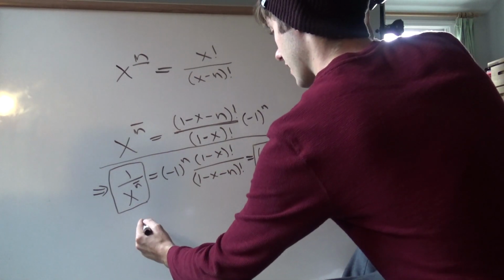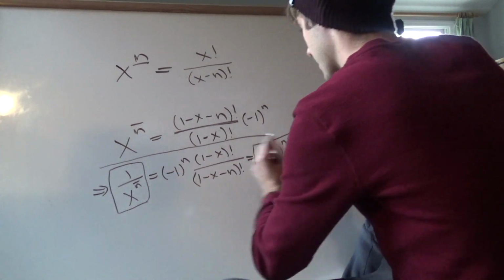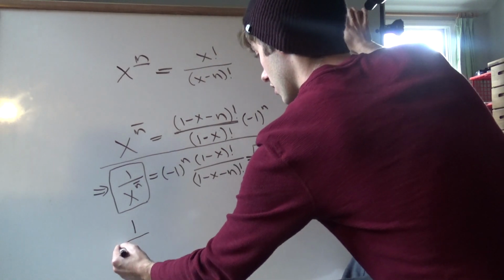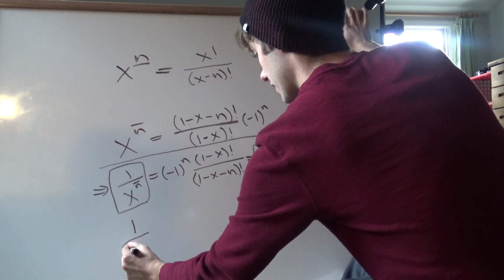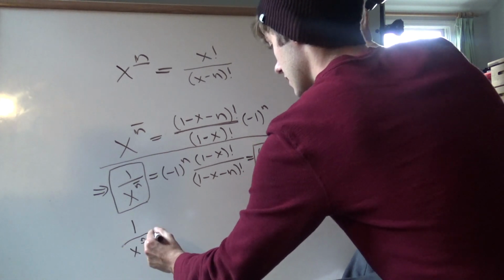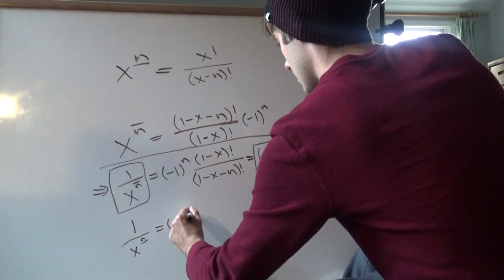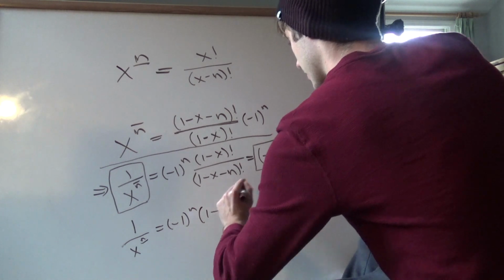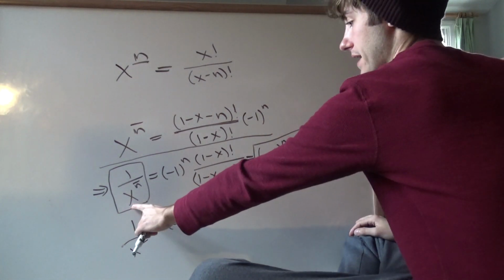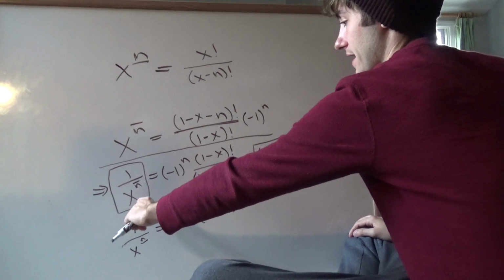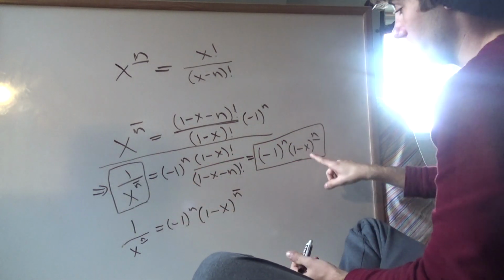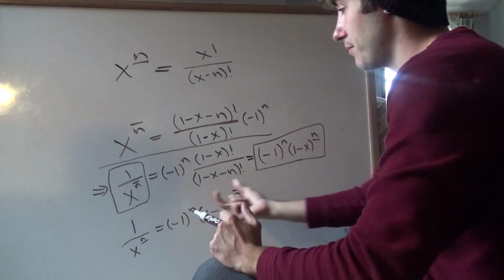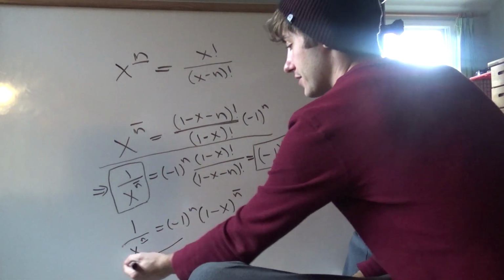So we can similarly discover that if we reciprocate both of these and then plug in 1 minus x again, we also see that 1 over the falling factorial of x is equal to negative 1 to the n times the nth rising factorial of 1 minus x, right? Because if we plug in 1 minus x into there, this becomes the nth rising factorial of 1 minus x. And if we plug 1 minus x into there, this becomes x. Then we just reciprocate both sides, multiply the negative 1 to the n over, and we get these two relationships.